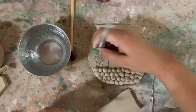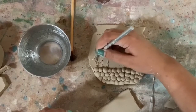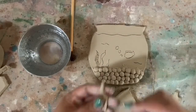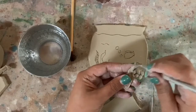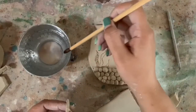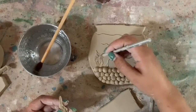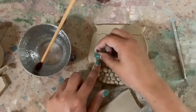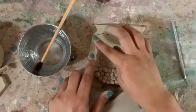So I'm just going to do this more precisely than I did on the bottom half so that we don't end up with a bunch of scoring lines outside of the area we're using. But if you do get that, that's okay. I will show you how to remove those lines. So I'm just going to score the back of the little seaweed leaf I made. I'm going to get my paintbrush again, just lightly wet this. Scratch it up, gets all gooey, and now I'm going to attach my seaweed. One down, two more to go.